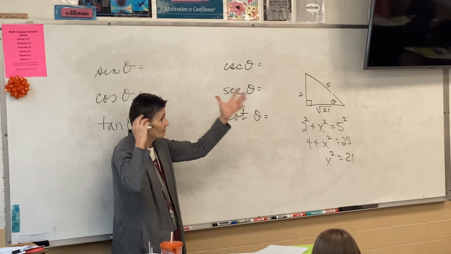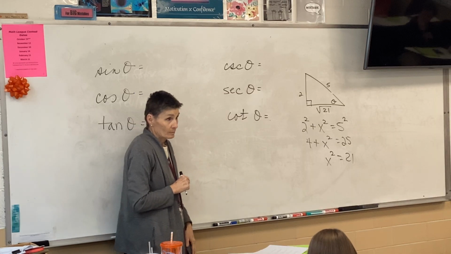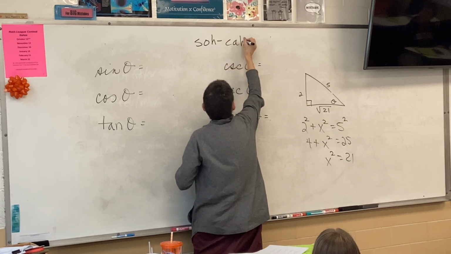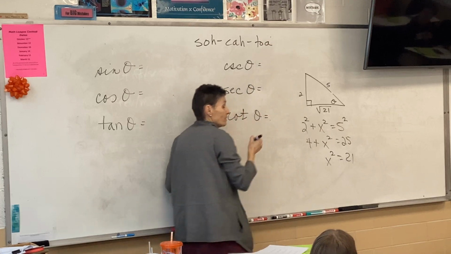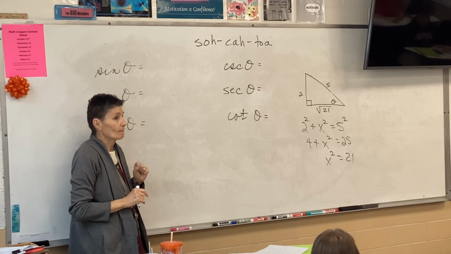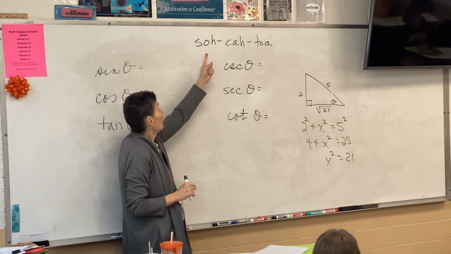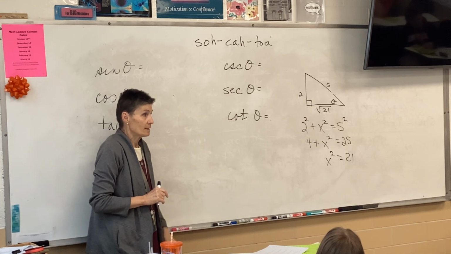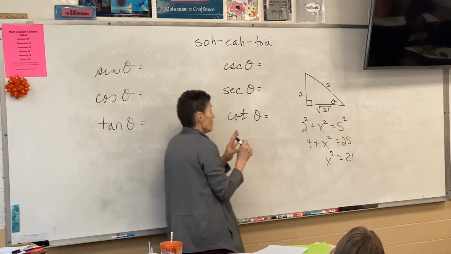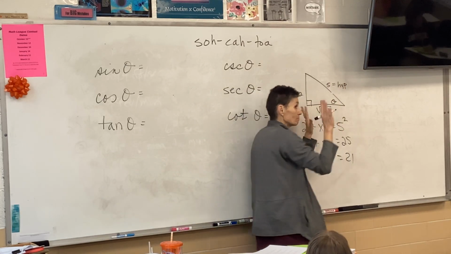Okay? Fog is clearing, memories are coming back. Now, yesterday you told me that you remembered SOHCAHTOA. You can write this on your sheet if you want. That sheet's yours, you can write whatever you want on it. SOHCAHTOA. Okay? What does the O stand for? Opposite. Now, this is where your picture is incredibly important, because this side will always be the hypotenuse, always.